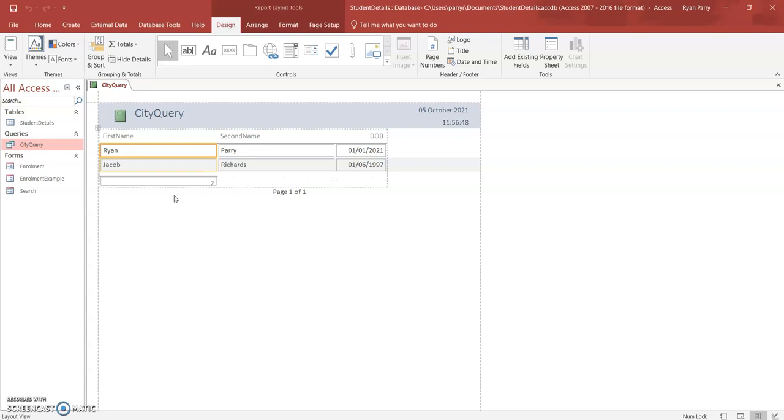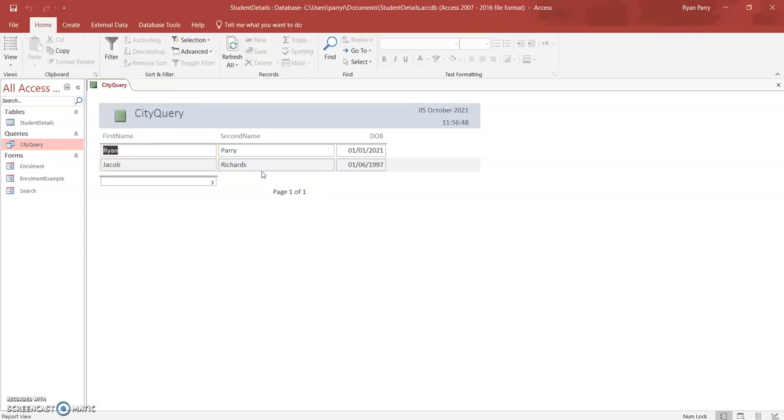So we can see here exactly what the query data looks like just on a piece of paper, which you can then change the view. So again, we have the three options. You have the button here, the right click button on the tab, or down the bottom. So if we do the right click on the tab, we can look at potentially viewing this in a report view, which looks a bit like this.